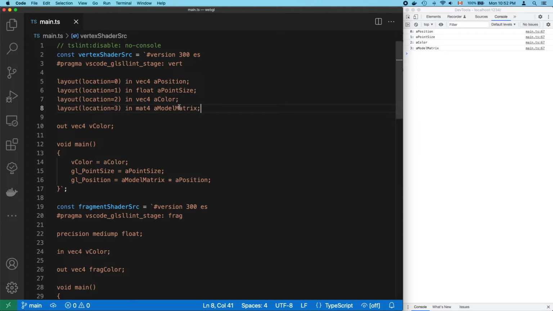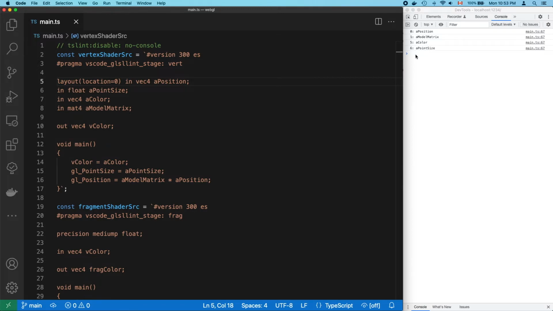But watch what happens when I let WebGL choose the attribute locations. First of all, it's chosen to put the matrix at the top of the list. And that's fine. It can do whatever it wants. But then it just ignores attribute locations 1, 2, and 3. So that's a bit weird, right? Well, let's put our position attribute back in at 0. Okay, that worked, and the matrix moved down to 1. But now 2, 3, and 4 are missing.